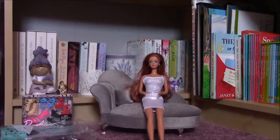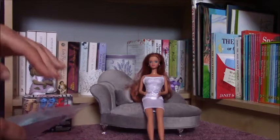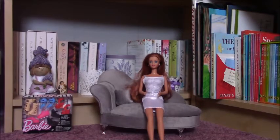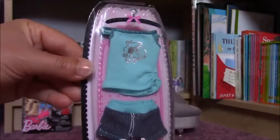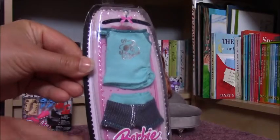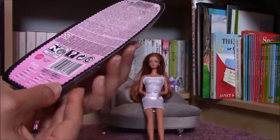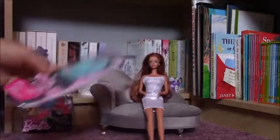Now, I also got a little package with some Barbie stuff. So I'm going to show you this one too. This one is still in a box. I don't know which year this was made, but I love the color because this is my favorite color. And it's a very, very nice one. I'm very happy that I could purchase this dress.